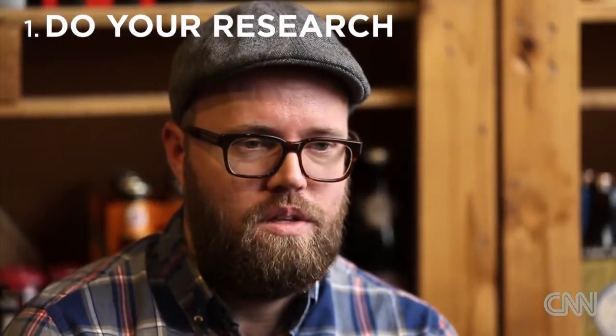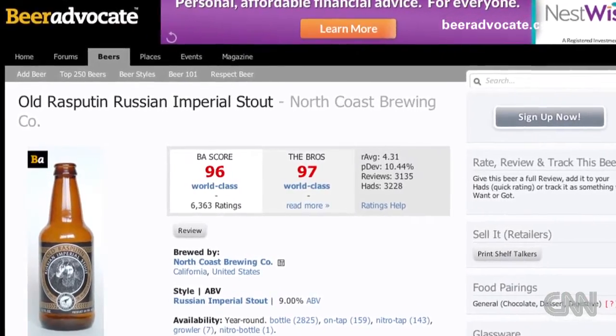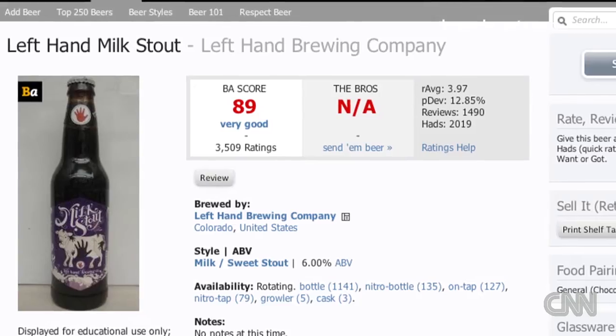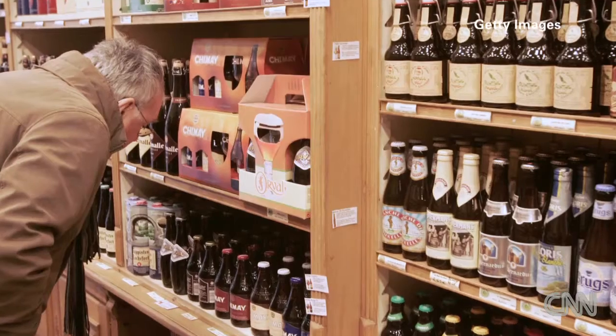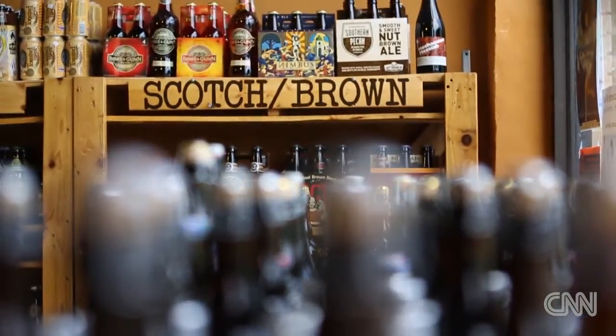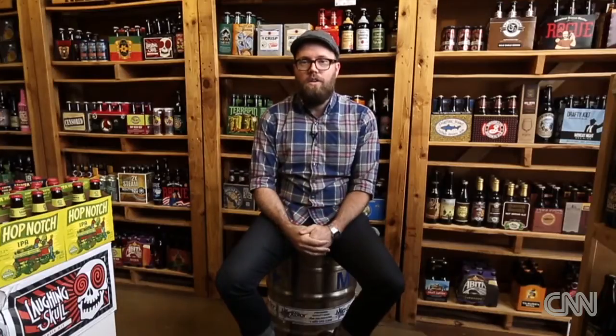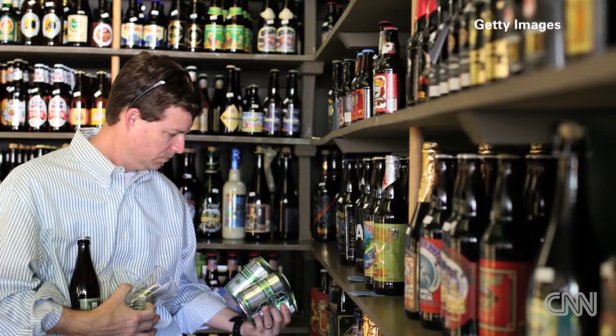There are many online tools available to help you find the perfect craft beer. Websites like BeerAdvocate.com and RateBeer.com are user-based, so users have already tried these different beers and rated them. It's a great way to make sure you're not taking too much of a gamble before you buy. You can look at beers that are rated higher than others, and then when you go to the store, it's much easier to find that perfect craft beer.